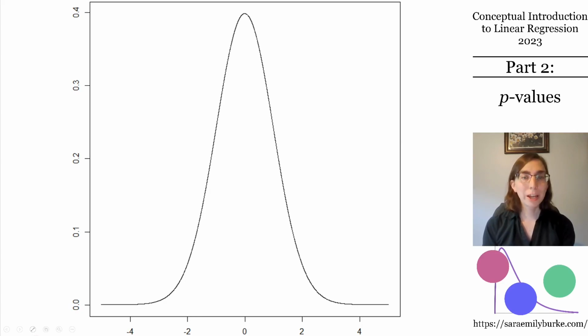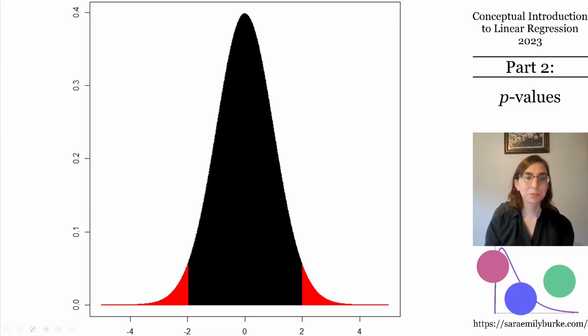When we take our actual slope and divide it by its standard error, we get a t-value. Here is a t-distribution with 98 degrees of freedom. It looks very similar to a normal distribution. The t-value we get by dividing the slope by the standard error is one possible value from this t-distribution. And we can get a p-value by figuring out how unusual that possible value would be if it was generated from this t-distribution under the null hypothesis.